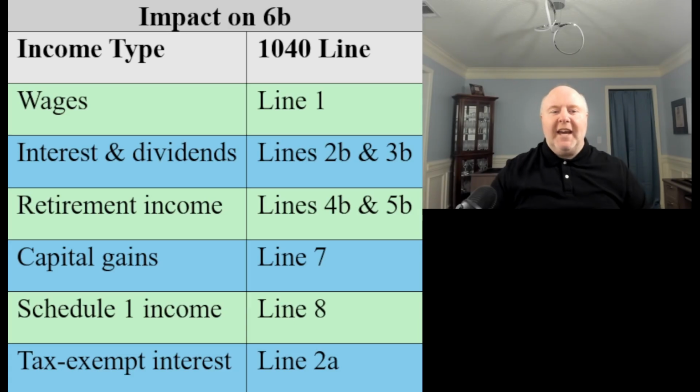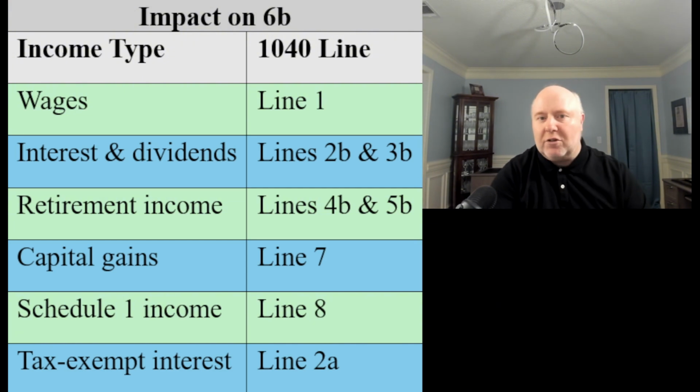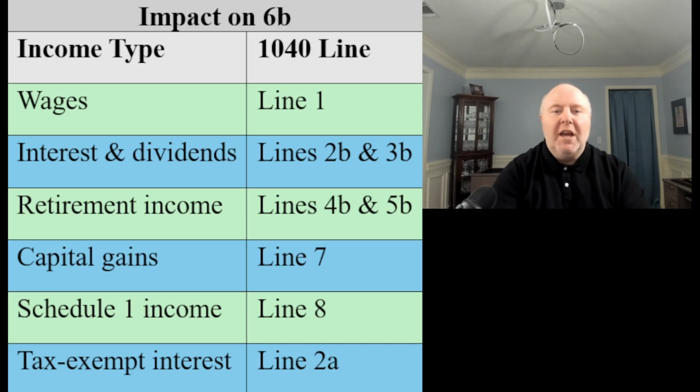All right, so what we're looking at now is how the different types of income and the lines impact our 6B, the Social Security taxable portion of it. So the first thing we're looking at were our wages. So we knew we already included our wages. And then we got over to our interest and dividends. Now remember, when we were on interest, line 2, we have 2A and 2B. We said 2A is going to be our tax-exempt interest from municipal bonds, for example. And then we had line 2B, which is the taxable portion of our interest. Well, we're going to be including 2B, and same thing for 3B, right?